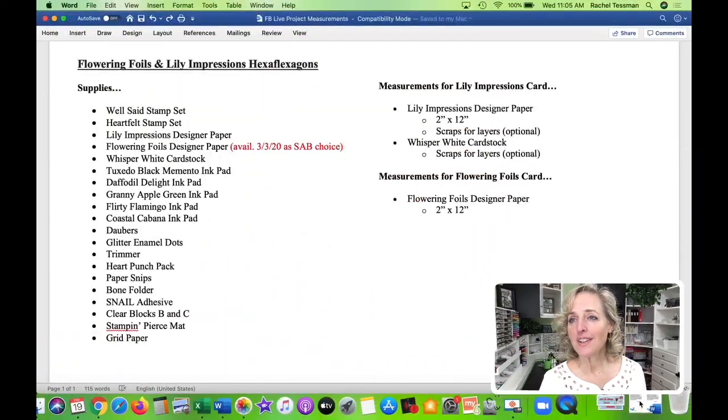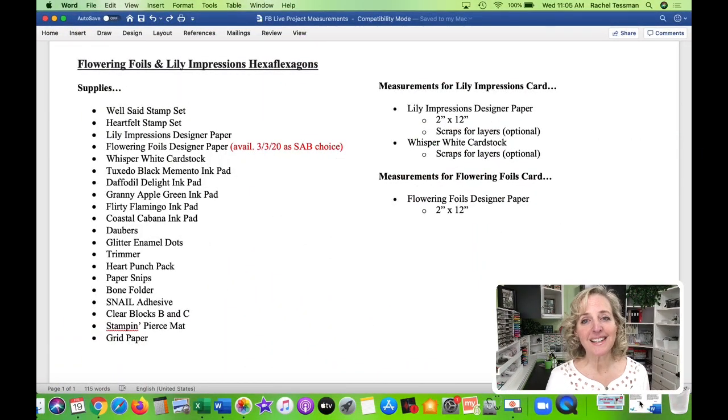So let's move to the computer because I want to make sure that you can see the supplies that you'll need in case you would like to join along with me either during the broadcast, or you can certainly follow along afterwards. But look at the measurements. There's hardly any. You're going to need a strip of 2x12-inch designer paper. I recommend designer paper rather than cardstock because cardstock is stiffer and harder to fold on kind of an angle fold, and we're going to be folding diagonal folds. So the thinner the paper, the easier this is.